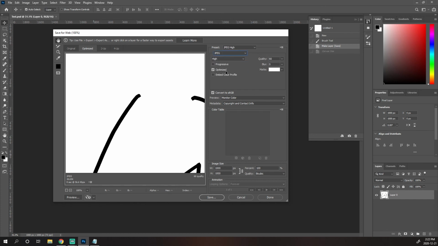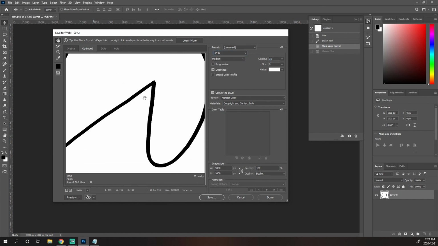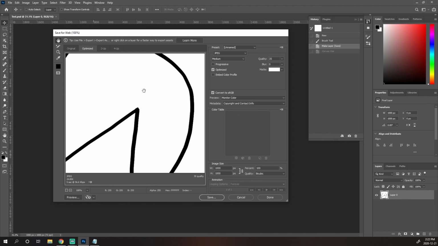And when we go to a JPEG, for this particular test image, it's not going to make a big difference because there's only 2 colors, black and white, and not a lot of information. But when we start saving more complex images or graphics, when you go Save As a JPEG and you go medium quality versus Save for Web at a medium quality, there's actually a huge difference. I don't know what this program does, but it works its magic, and it super optimizes and it really reduces your file size without taking an overly significant quality hit in your image.